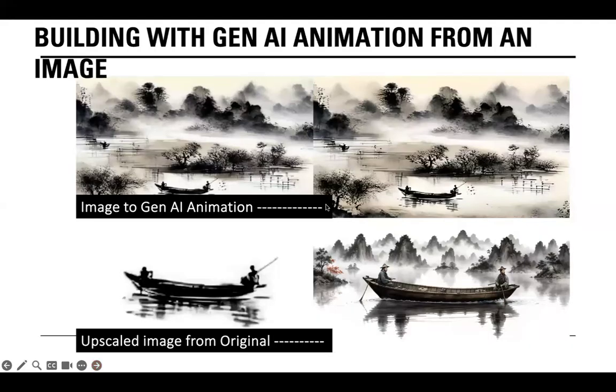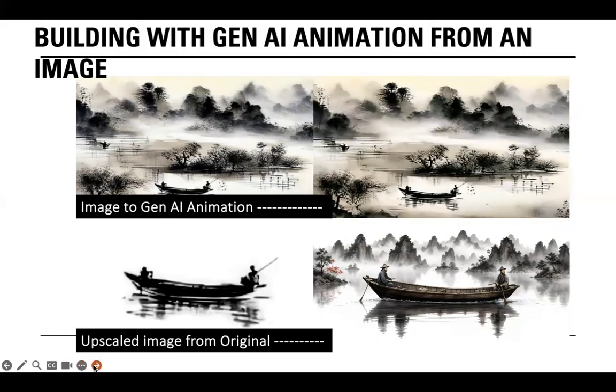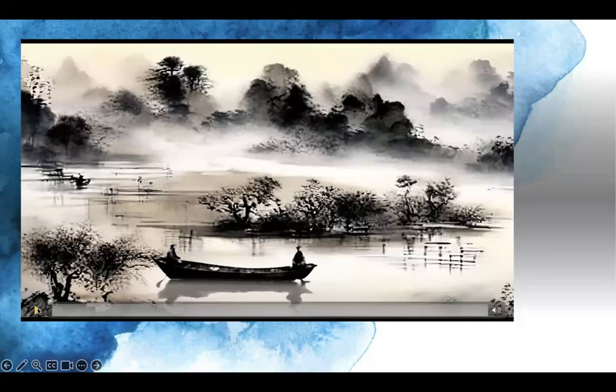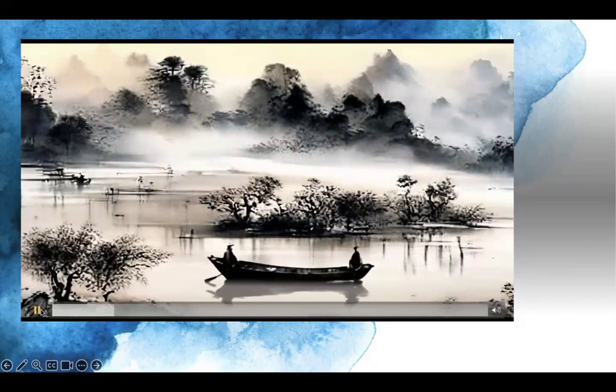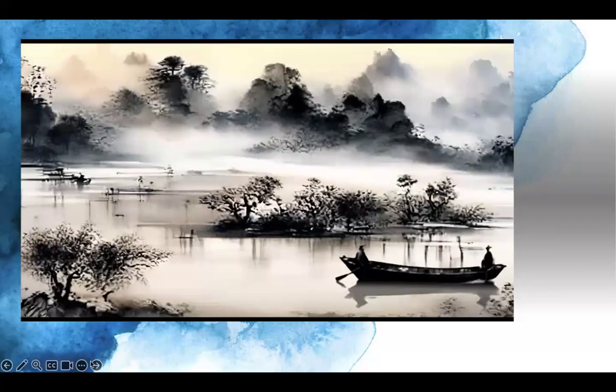In a different scene, you have a similar problem. Here we have an animation of a boat on the river where what we did is we always used certain scenes from the animation which we wanted to extend, and then we used the AI tools to also generate animation, but that was never perfect. You can see it better here. There is a shadow here, or this wave crest is moving in the wrong direction. The character in the front is not looking good.